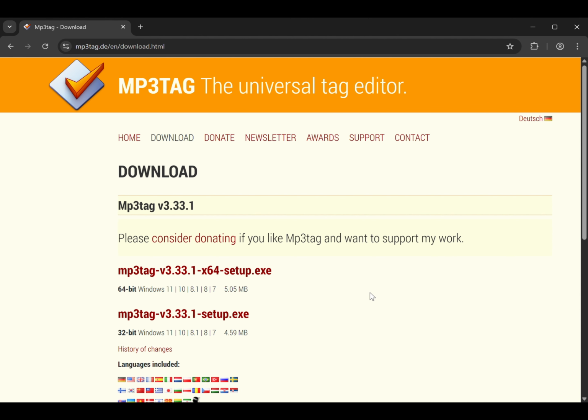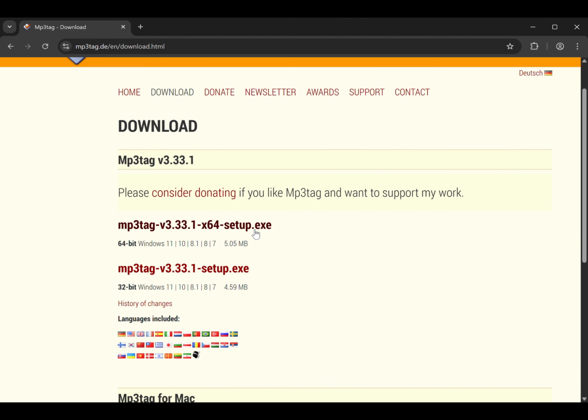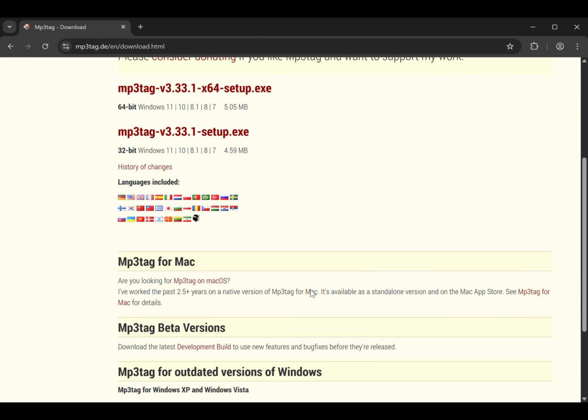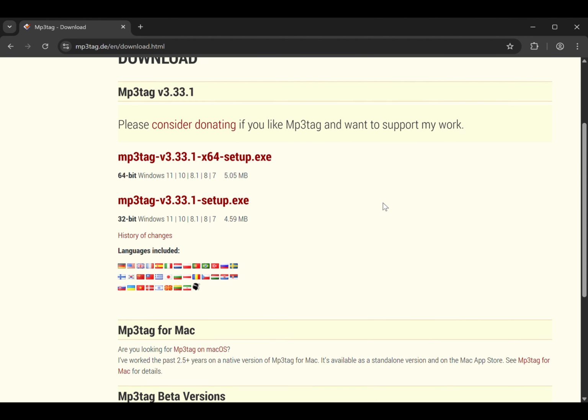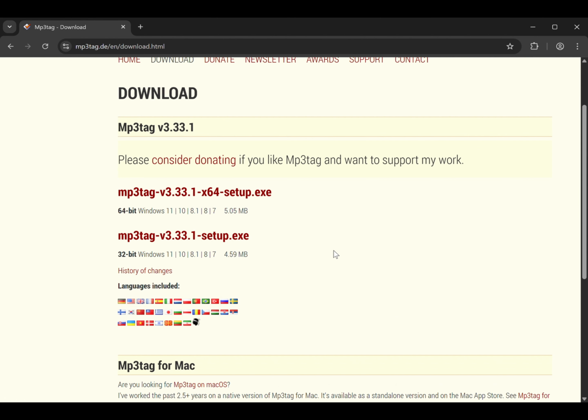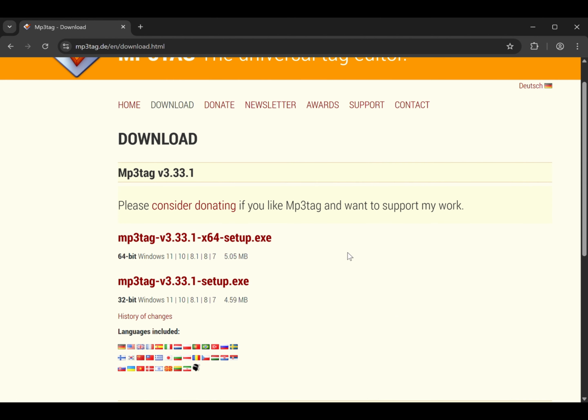There are two versions of this. One version is for a Windows environment, and you can download that. There's the 64-bit version and the 32-bit version. And there is also a version for Mac. Now, the Mac versions are not donation-based. They are purchase-based, and it's up to you. It may be $30 to use. I don't use that version, but it is there if you choose to.